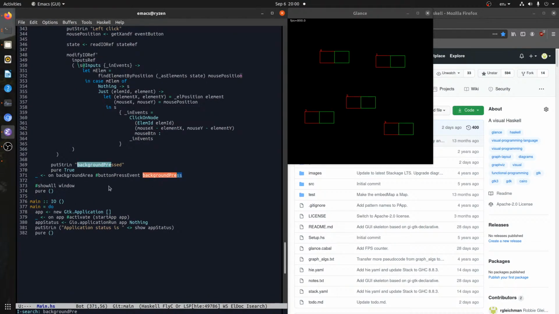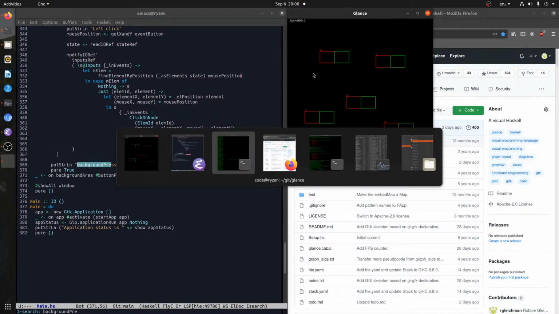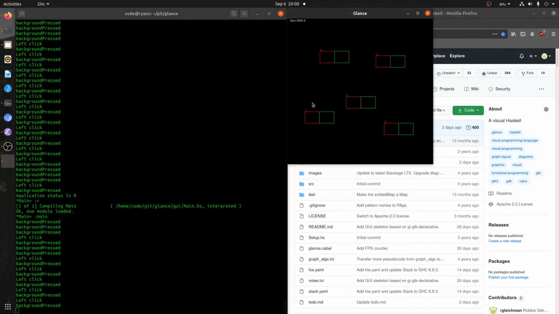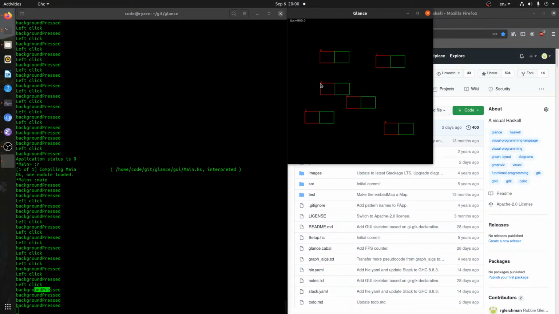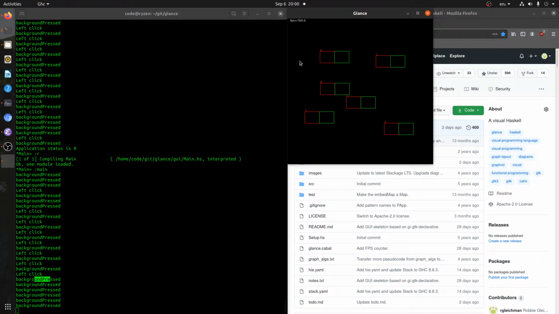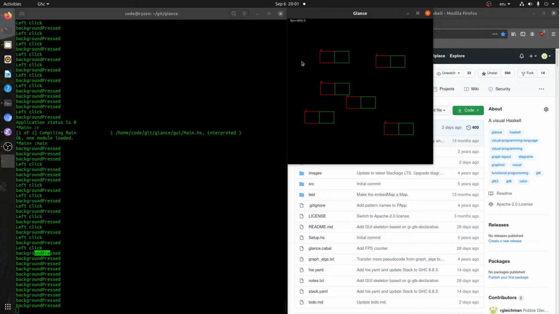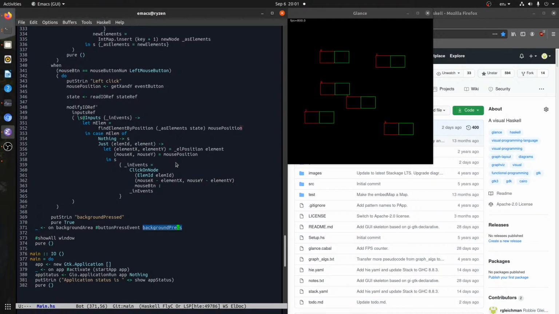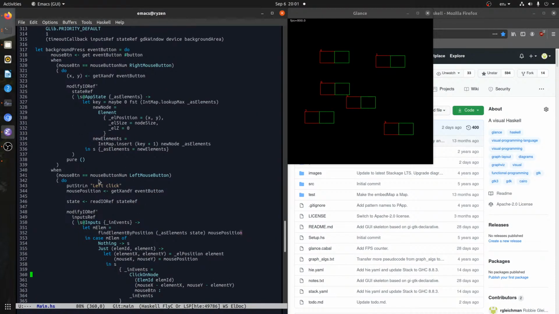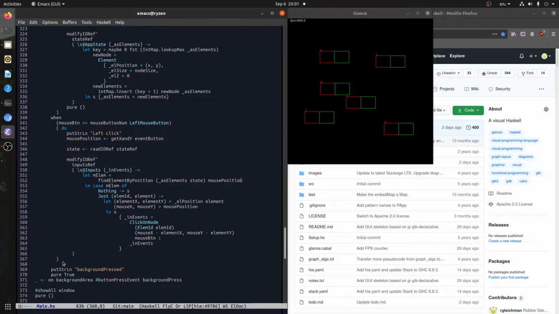And so this is what happens when the background area, so that's this area, is pressed. So notice here, whenever you click a button, it says background press. And this happens no matter which button you click, even ones that don't do anything. So let's extract this whole function.